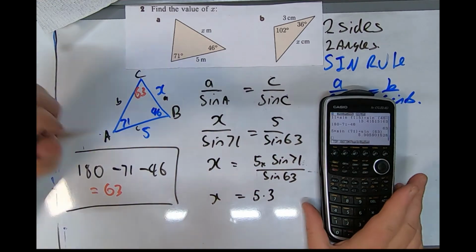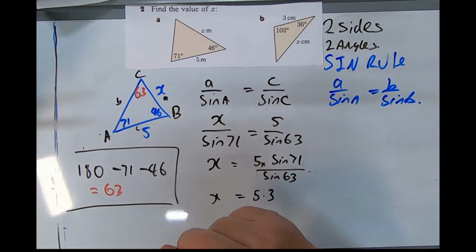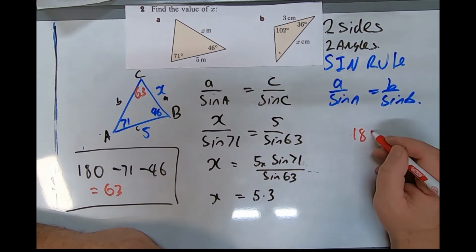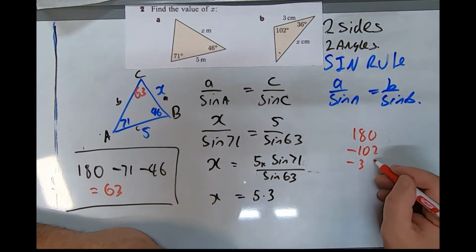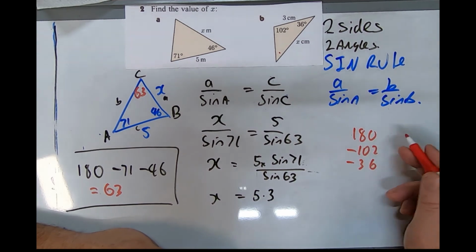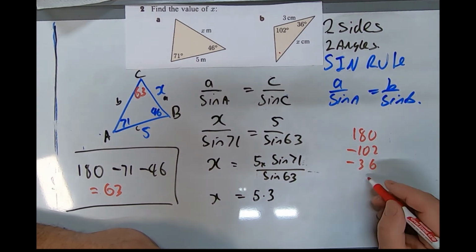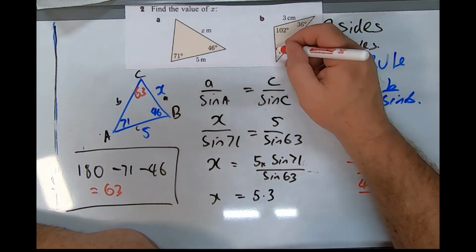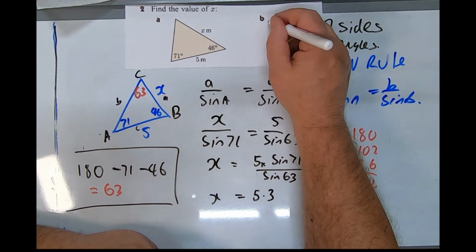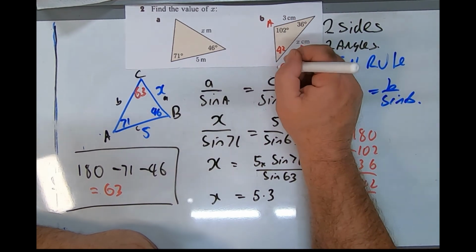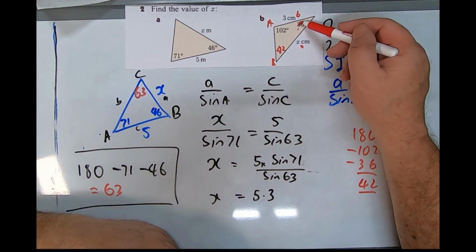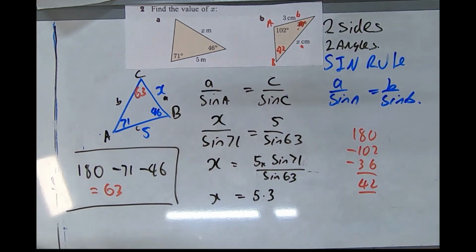Right, so that's the story with question 2. I think a little bit of sneaking ahead here. I won't do the whole of this one, but I'll just say, hey, that 3 is opposite this angle. And that angle is going to be 180, take 102, take 36. Okay, so it's going to be 180, take 138 is 42. So in order to do this question, I'd have to find that 42. And now, it doesn't matter if I call this, there's my capital A, little a. I could call this B or C, and there's my little b. And so I'm not actually going to use that 36. I'll just use it to get that number. That's the deal with question 2.